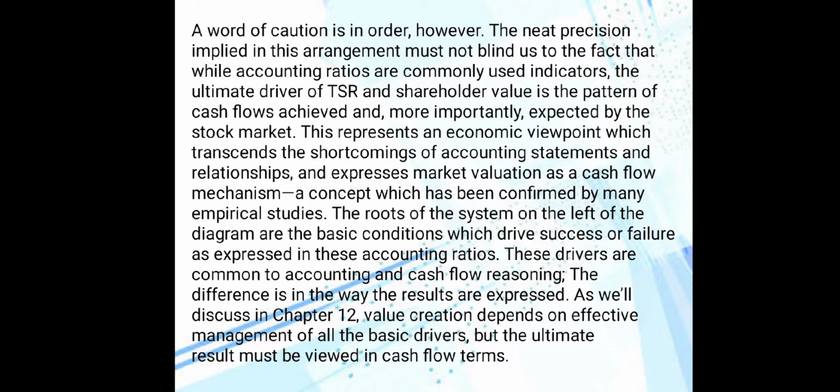At the left of the diagram are the basic conditions which drive success or failure, as expressed in these accounting ratios. These drivers are common to accounting and cash flow reasoning. The difference is in the way the results are expressed, as discussed in Chapter 12. Value creation depends on effective management of all basic drivers, but the ultimate result must be viewed in cash flow terms.